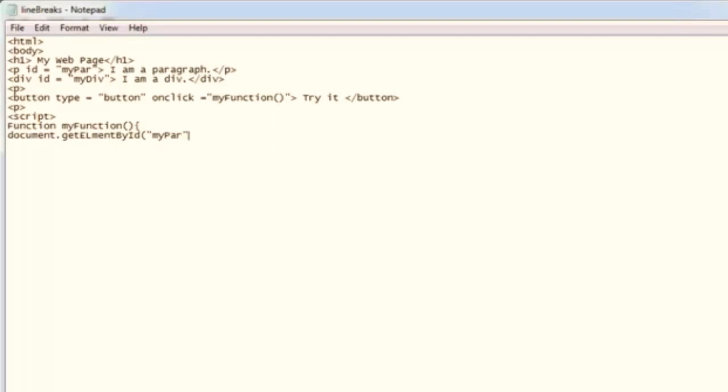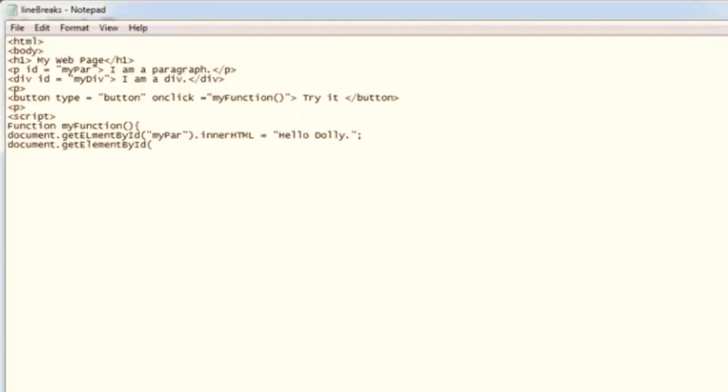Okay, get that element by this name, my par, .innerHTML is equal to Hello Dolly., semicolon.